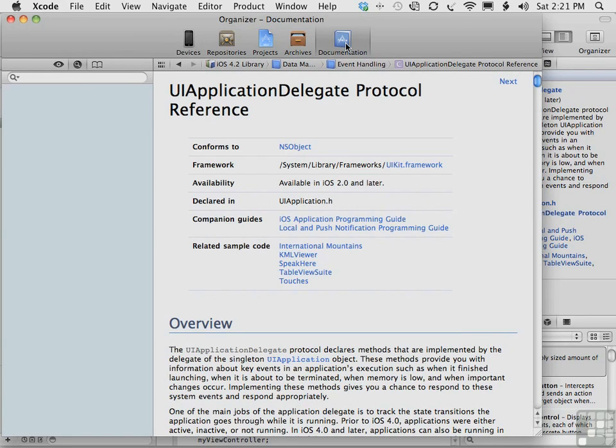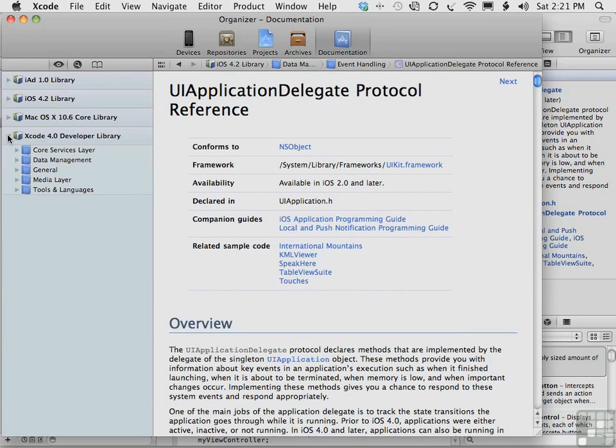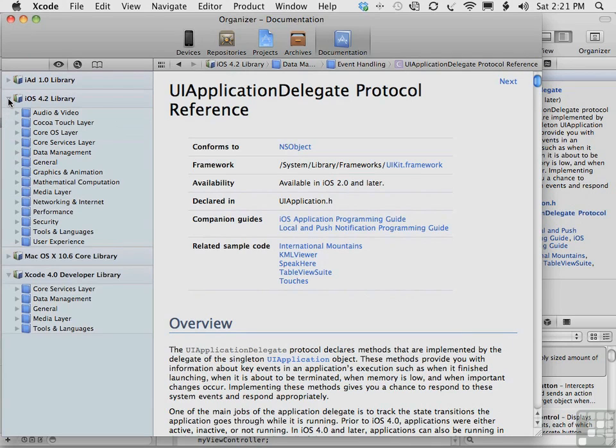The documentation pane lets you browse and search items that are part of the Apple Developer Connection Reference Library, which is a collection of developer documentation and tech notes. If you click on the i, you see a navigator for the library, the Xcode 4 Developer Library and the iOS Reference Library. Using the documentation pane, you can browse and search the iAd, iOS, Mac OS X, and Xcode library reference guides. It's the go-to place for getting documentation about a method or protocol or more information about methods and properties or frameworks.